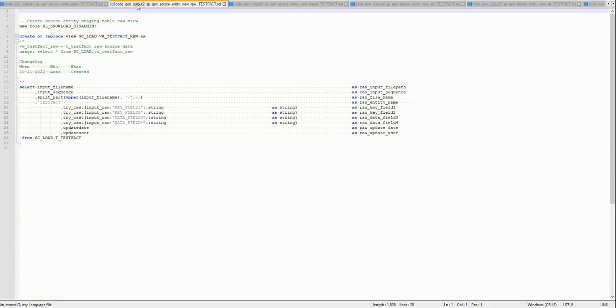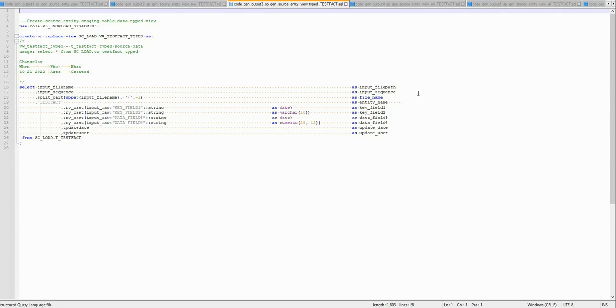Next script is the raw view on top of the JSON data. This turns it into relational format. The output of this is not data typed. The next script is for the type view. The type view is data typed.